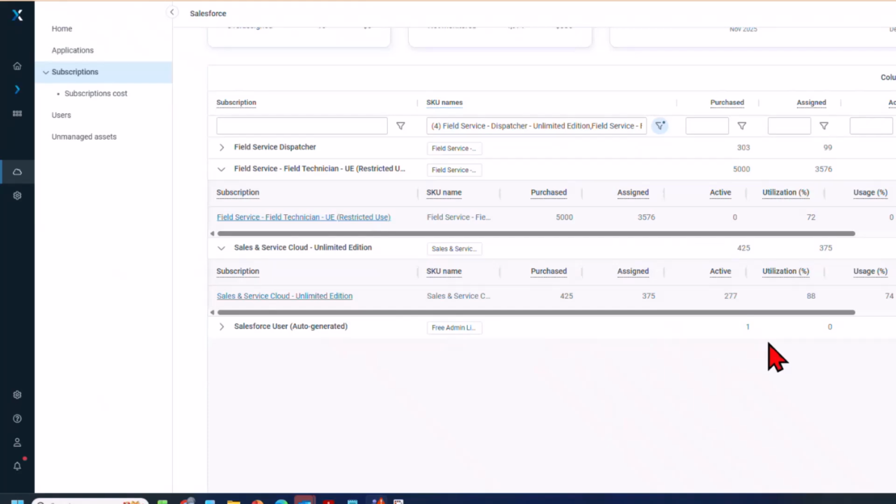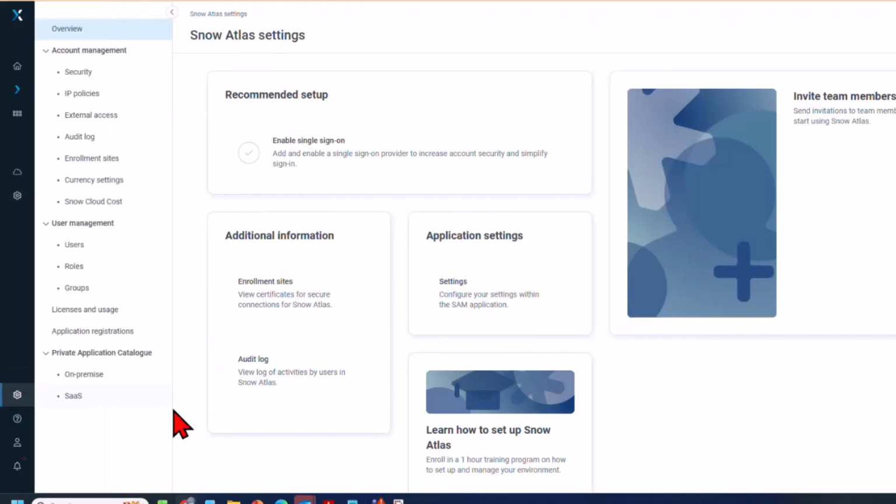So if we look at how did we get here and what did we start out with? What we started out with was all 5,425 subscriptions were in a single bucket, and the name just said Salesforce. So a customer has no way to get the value without looking at the contract and doing some actual workflow that we have within the tool. So let's look at that workflow and what did we do?